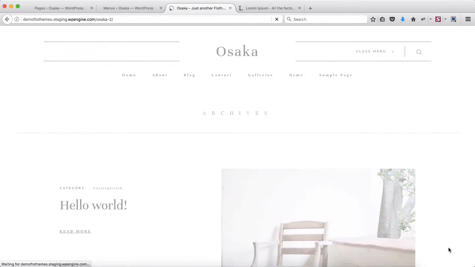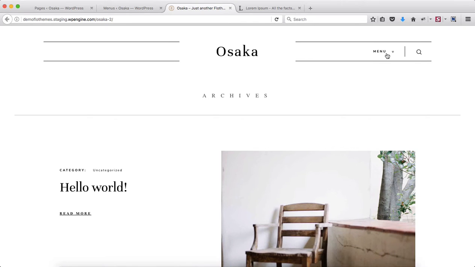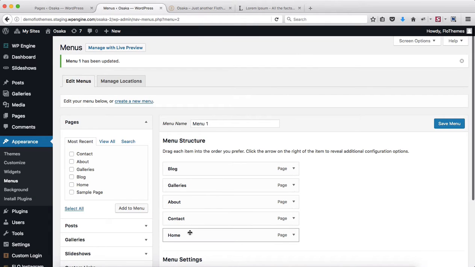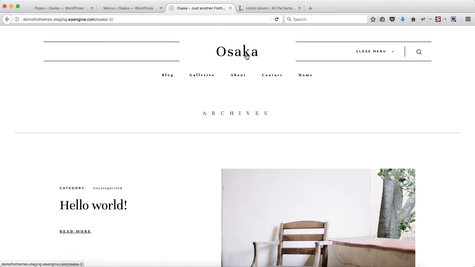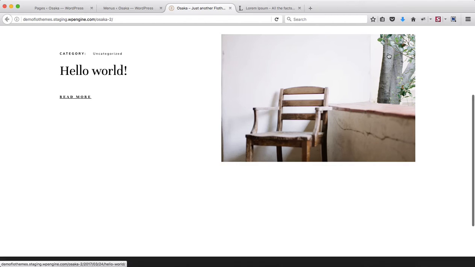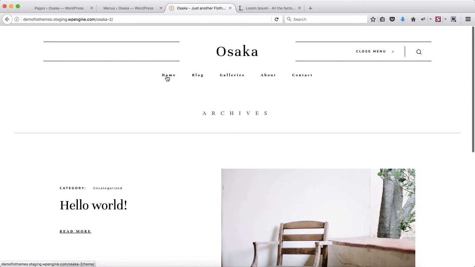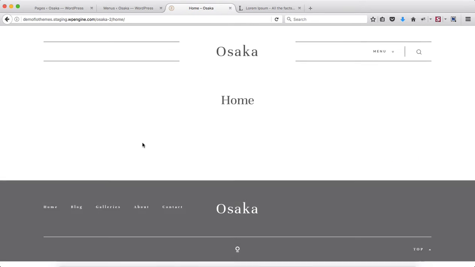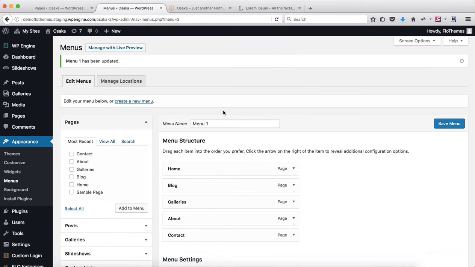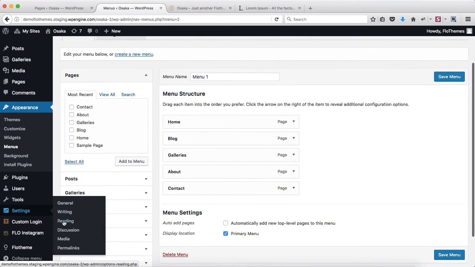Alright, and let's refresh this once again to make sure that our menu is nice and neatly put together. Alright, there we go. Now everything is nice and good. Let me just move homepage here. Okay, so now that we've done that, we need to assign a homepage, because if we click on the logo, we end up still on our blog page, and if we click on our home page, we don't really have any content here. So it's kind of home, but once you click on the logo, which is supposed to redirect you to the home page, it takes you to the blog page. Alright, so in order for that to happen, you'll need to head on over to the settings area and click on Reading.